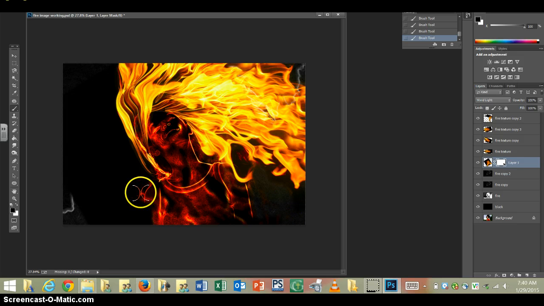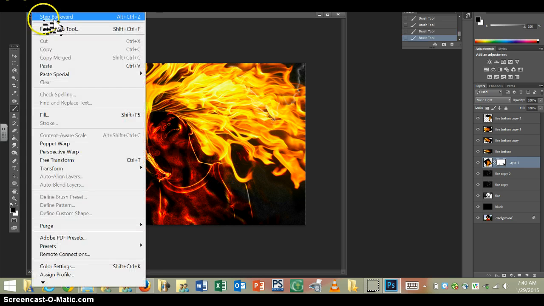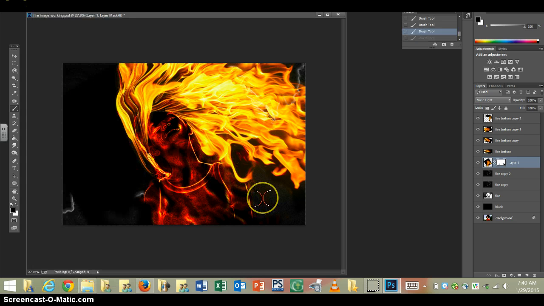I'm going to try doing this again. I don't know why it turns white, but anyway. I think we're going to end up getting rid of those white lines eventually. And then again, if there's anything around the hair, just anything that, oops, shouldn't do that. Okay, that looks good.